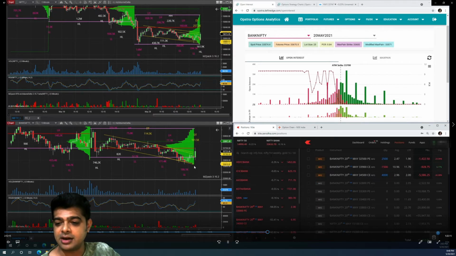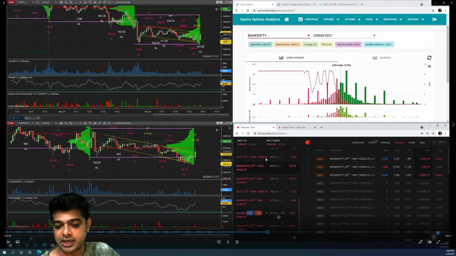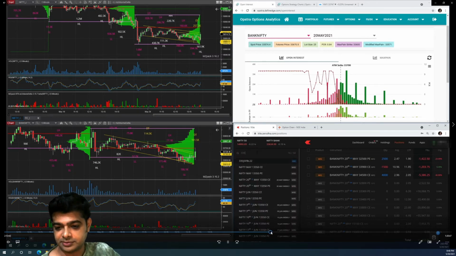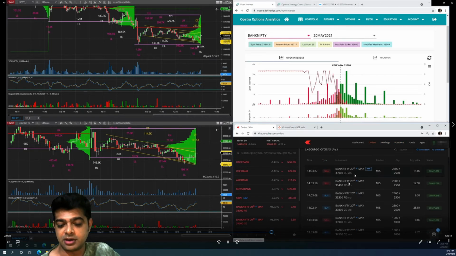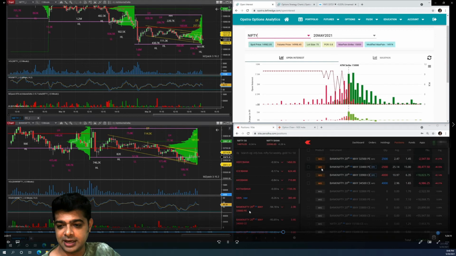And then I exited one of the P's and added an upper strike P, which is 33,400, I think. Okay, so you can see this, I add 33,400 P here. I'm looking at all the positions and see what happens. And then again the market kind of rejects this and comes back.